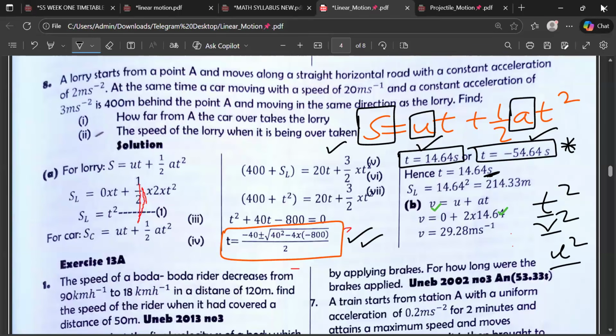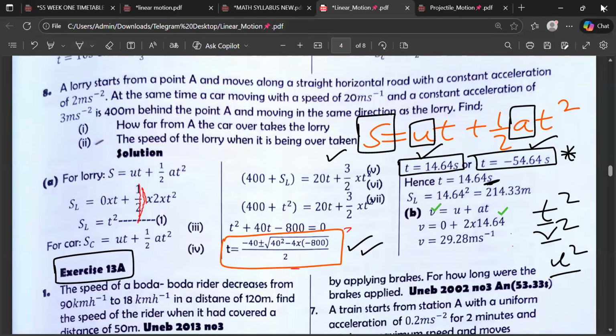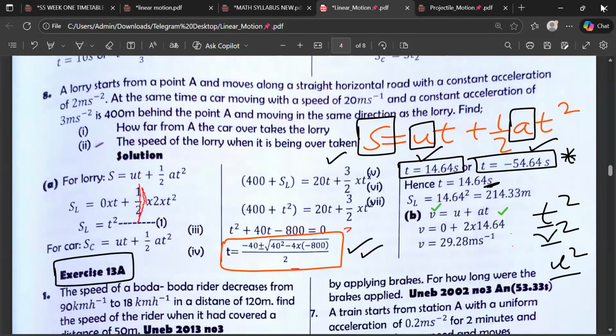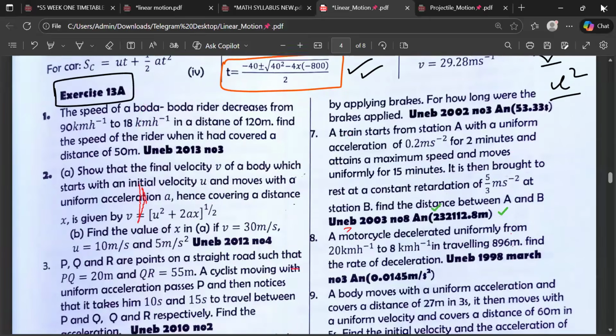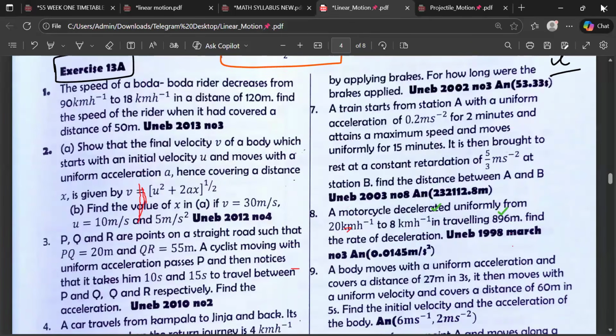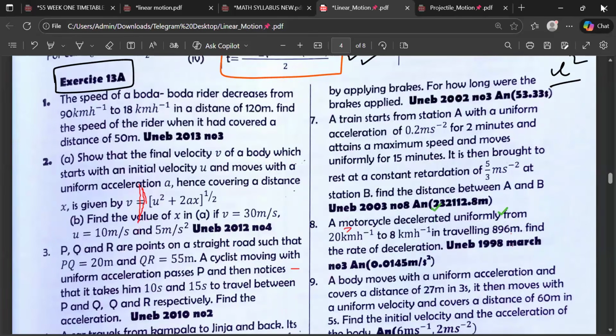And then lastly, you'll be handling the exercise. Hope you have also taken the screenshot of that number. You promise me in the chat that you're going to go through the numbers and make sure they make sense. What I wanted is for you to learn the terminologies, to learn how the equations of motion are derived, what each letter means in each equation, how they are used in basic numbers. Then the complex numbers are for you to go and make sense out of them.